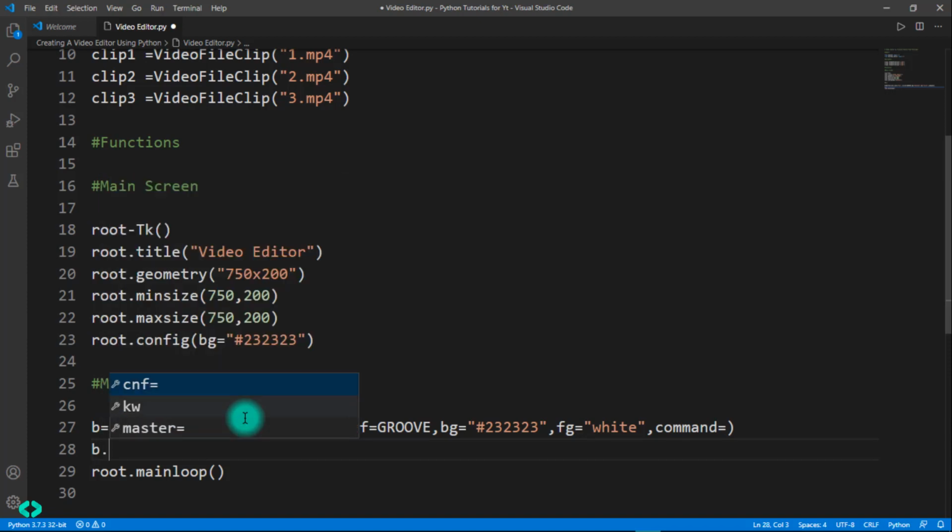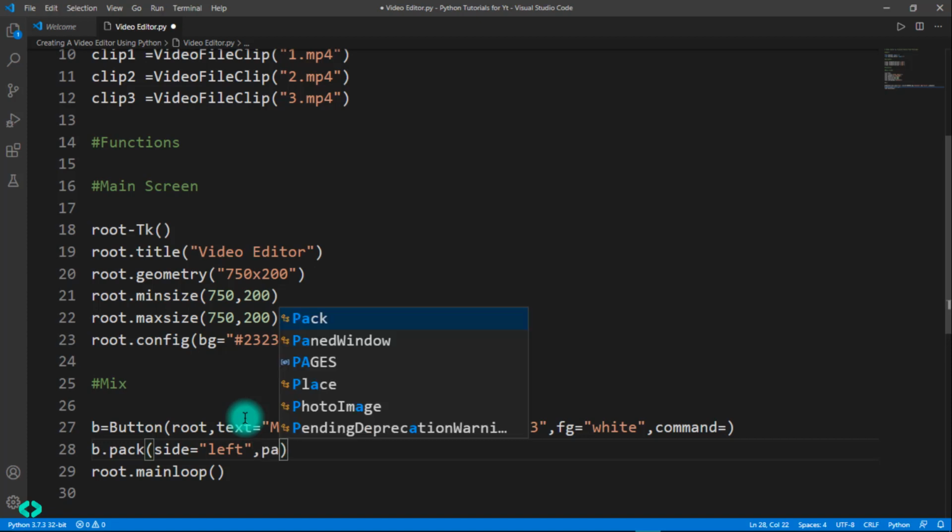So b.pack. Now I need to pack it on the side. Which side do you have to give? You just give side equals to left, since I want this to be on the left side of my screen, and I will be giving some padding. Padding means you can just give it a sidewise look, for example, you can displace it.